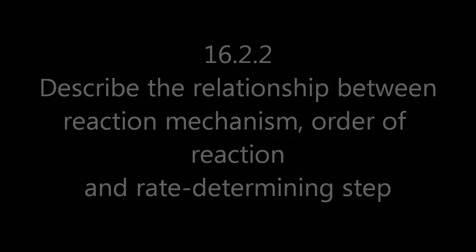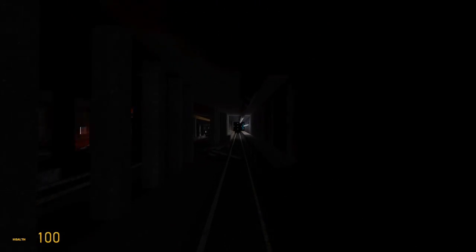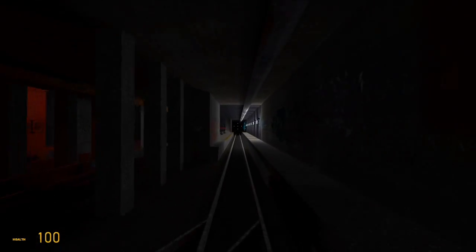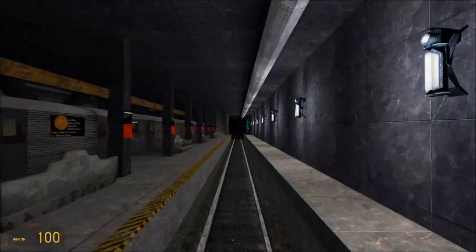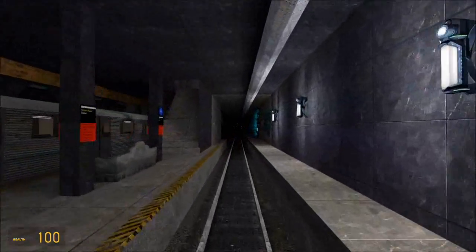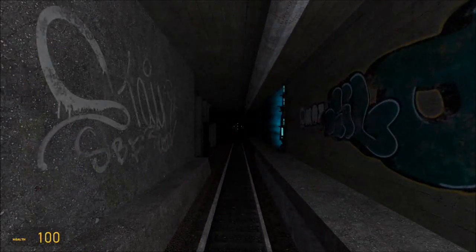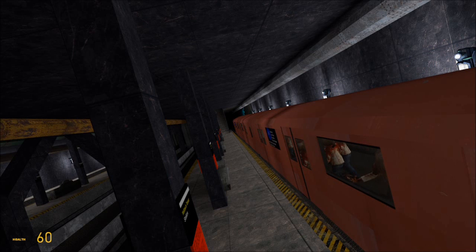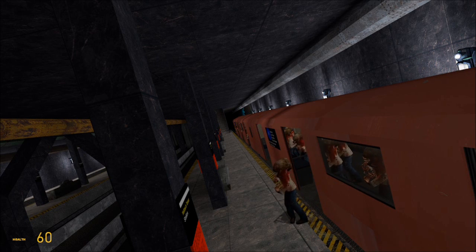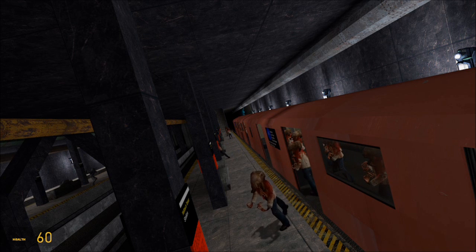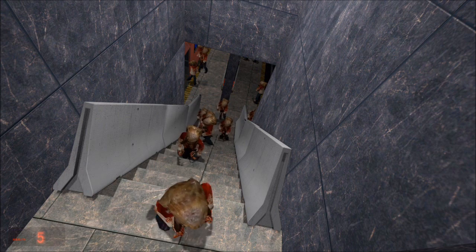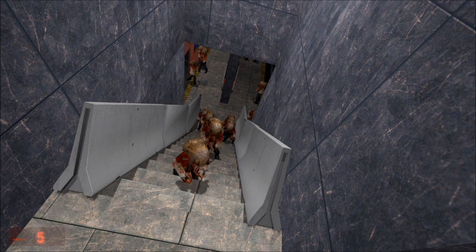Well, the zombies are off to their day job, which I'm not sure what that is, to be honest with you. So this is supposed to be an analogy for the rate determining step. When the doors open on the subway, there are 5 exits, and so the zombies can get out really rather quickly through these 5 exits. Now, to get off the platform, there's only one staircase, and so that's a bit of a bottleneck there.